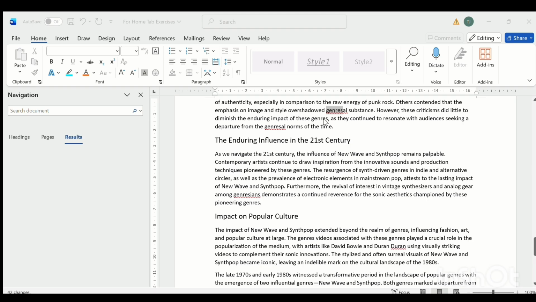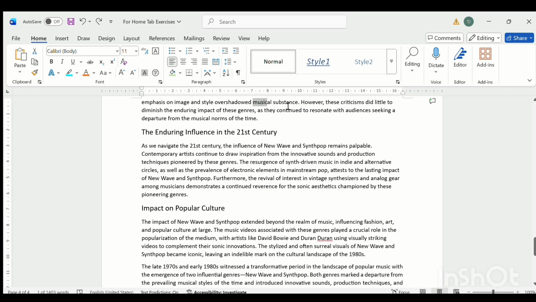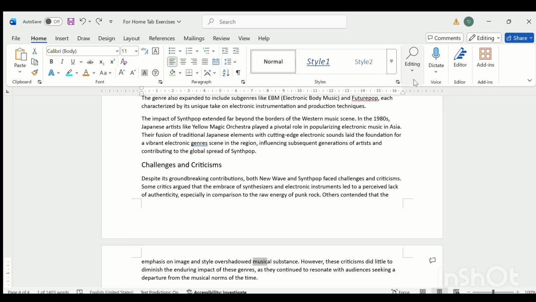If you click replace all, it has 19 replacements already. So now let us close this one and let us move on to the next. Let us undo the changes as well. So now it's back to music.